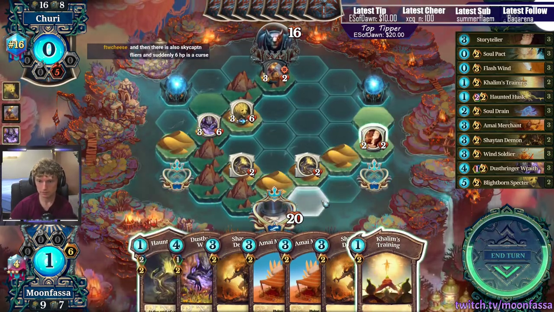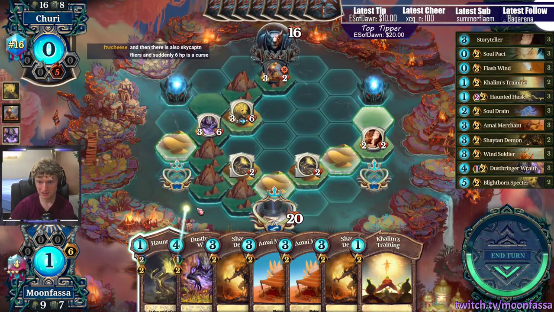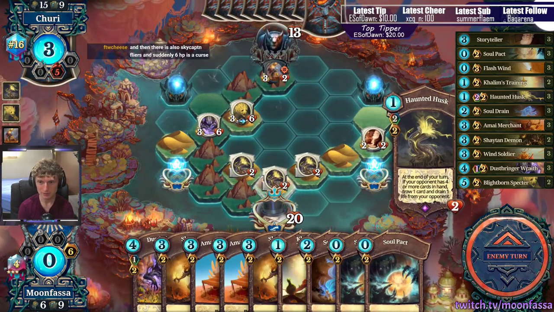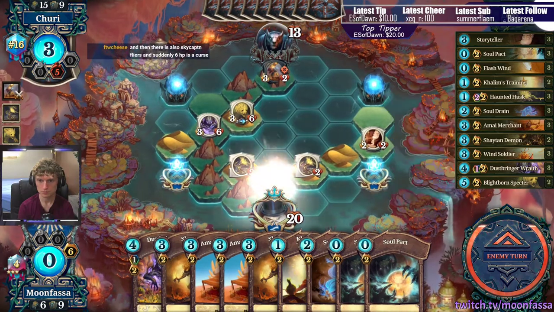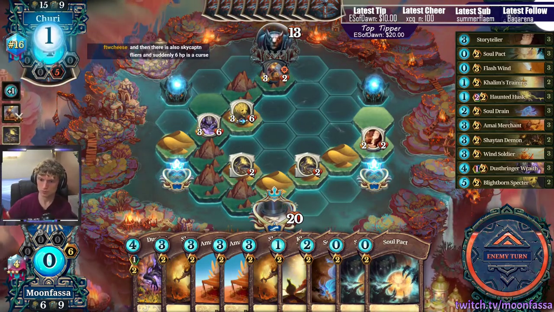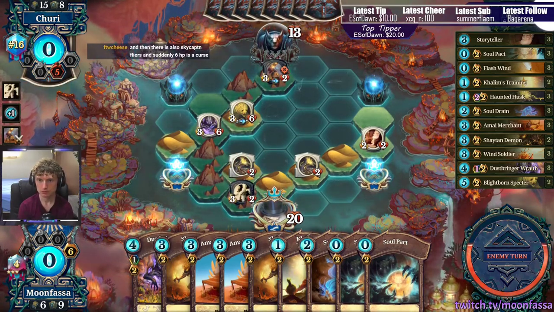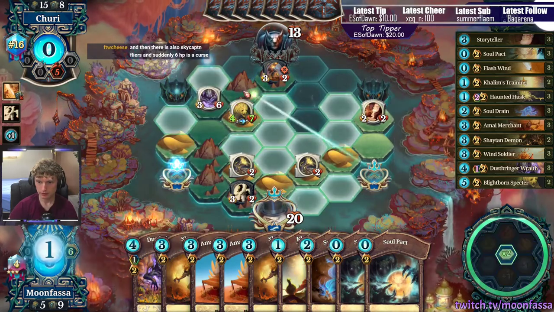With Husk. I don't even know if I want to block with Husk. Yeah, whatever. And there's also Sky Captain flyers, and suddenly 6 HP is a curse. That's true. Sky Captain seems to be a bit more popular these days. Unless you merchant into Firestorm. I think we can just go face here.